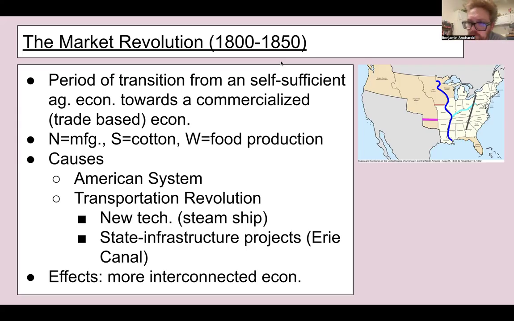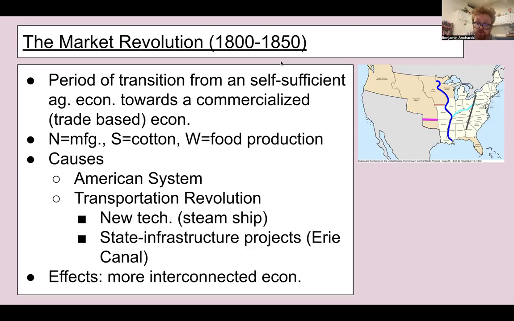We see roads being built, namely things like the Old National Road, but on the state level, things like the New Jersey Turnpike. But generally, the market revolution on a national scale is going to affect how people see the economy. People are cogs in the machine, whether they be industrial factory workers or commercialized farmers out west. You're no longer producing just for yourself, you're producing for a wider community, people well beyond your local area. And in general, this does create a more nationally connected economy for better or for worse.